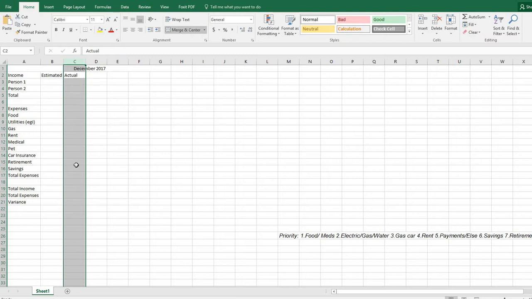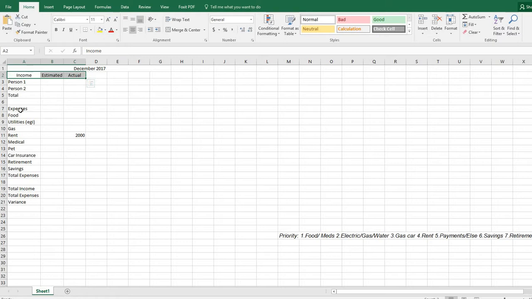When you put in a number, you may have to adjust it. So for example, rent is 2,000, which is probably one of the higher numbers I'm going to have in a box. So I want to make sure it's at the very least the width of that. For the title areas, I prefer that everything is centered, so I'm going to go ahead and do that.